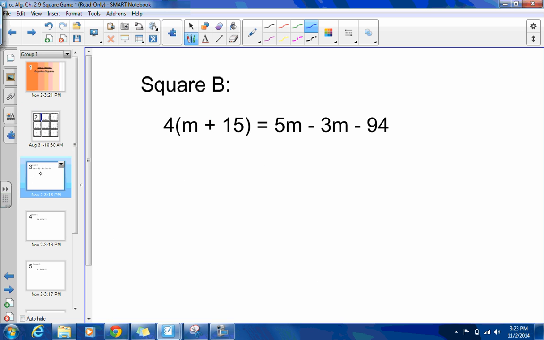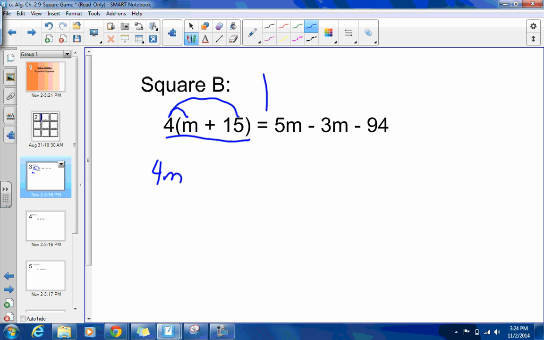Yes, it is. So if you remember back, I gave you a half sheet, and there were steps to follow to solve any equation. And the first thing it said to do is always check if you can do any distributive property. So if you see here, this is where you can do some distributive property. And the 4 is obviously on the outside, so it's going to be distributed to the m and to the 15. So it's 4 times m, or 4m.